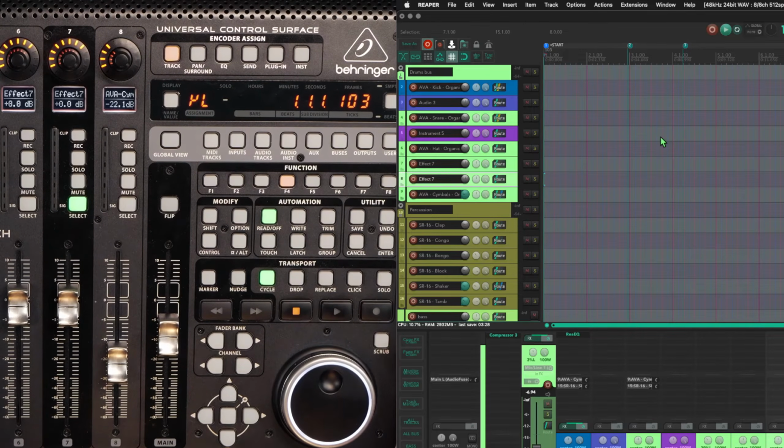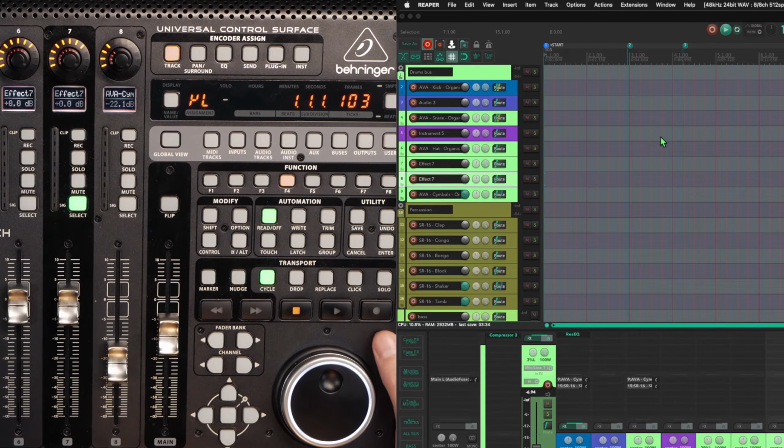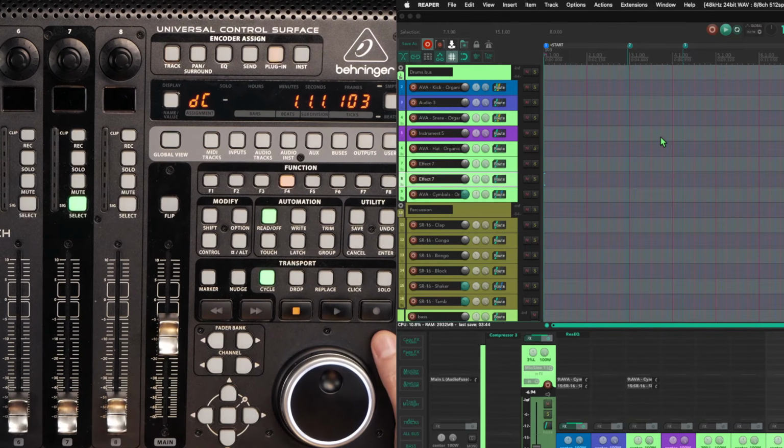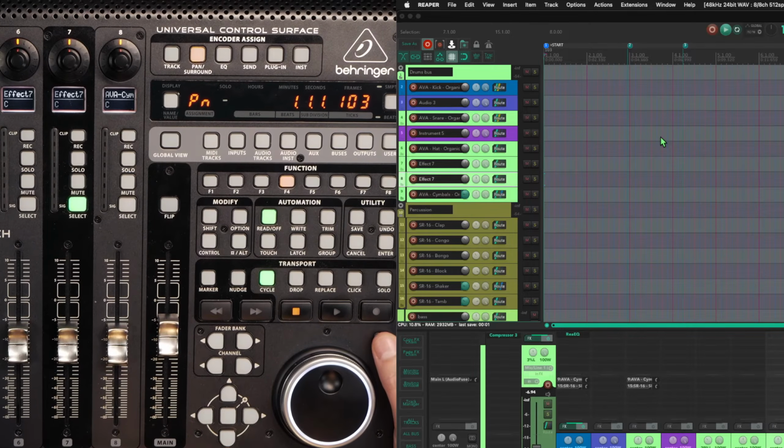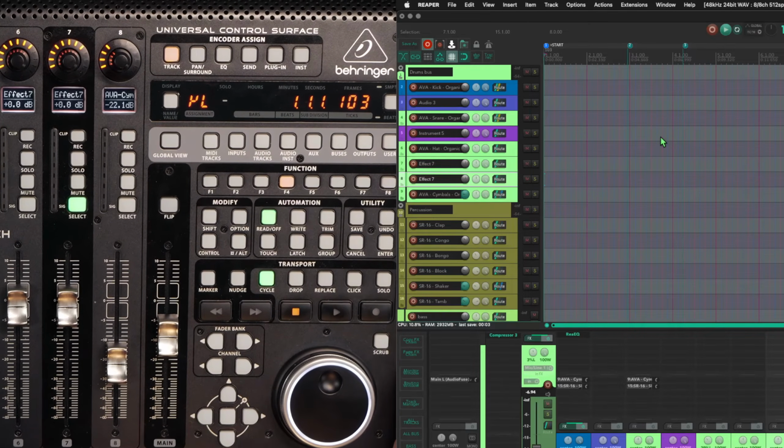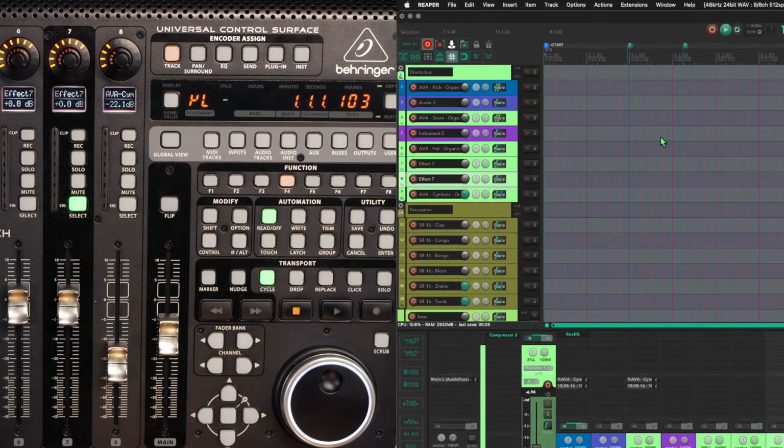The scrub button actually doesn't change the jog function, but it changes between the different modes on the controller. And you can kind of see that up at the top, it's changing. So it'll cycle between track, track volume, plugin, pan, and then back to volume. Kind of helpful if you don't want to move your arm so far.